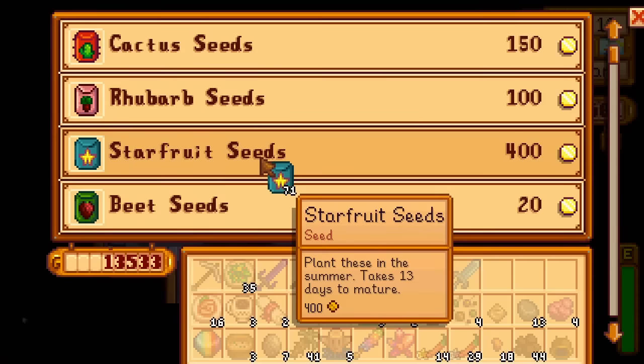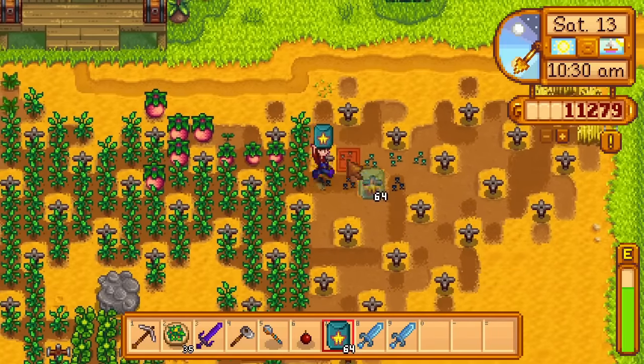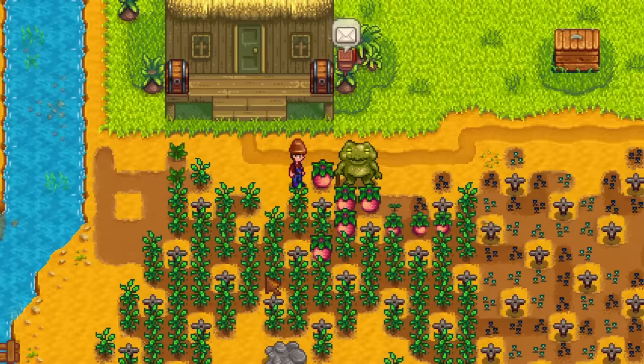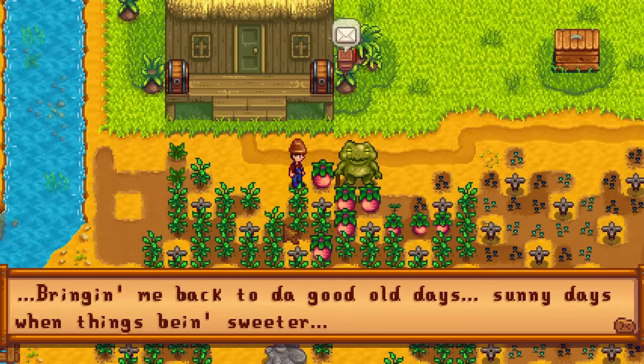I buy 71 starfruit seeds from the oasis and go to the island to plant them, using my remaining sap to make basic fertilizer to increase quality. Also, I finally show the gourmand frog his melon and wheat so that I can have the farm obelisk built.